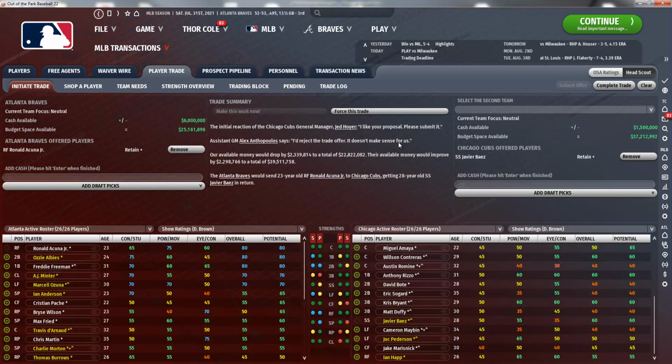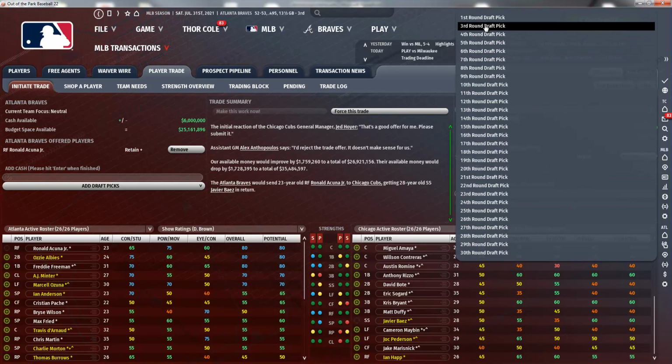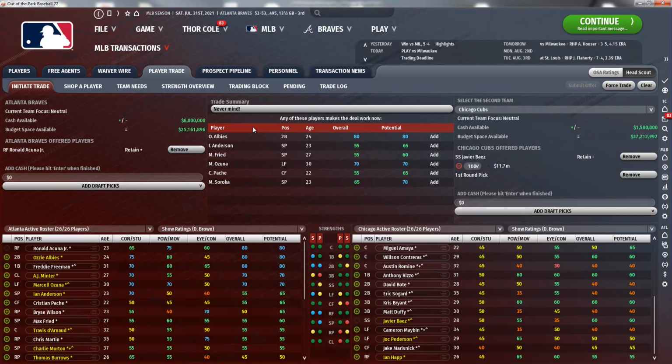Let's try this again. Retain salary for 100. Still completion would be possible at a third. Completion would still be possible at a first. No. Make this work. Let's see. Reed, Soroka, Albies. No, I don't want to trade any of those guys.